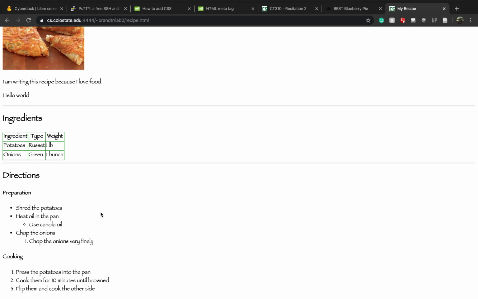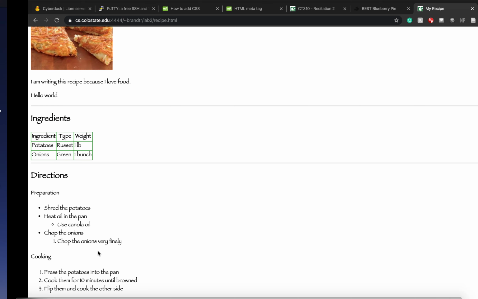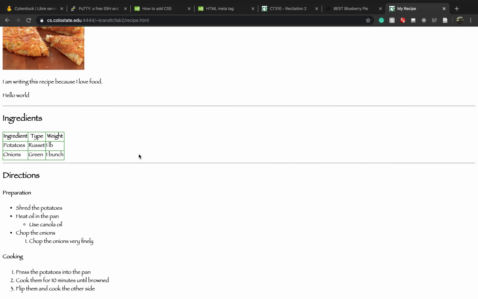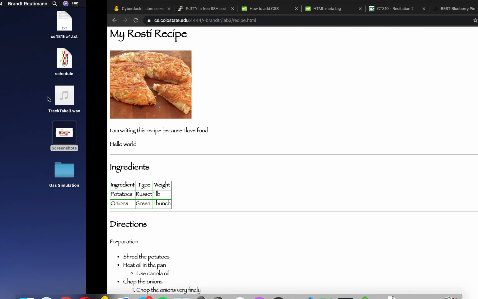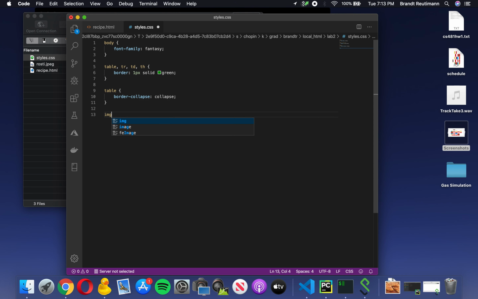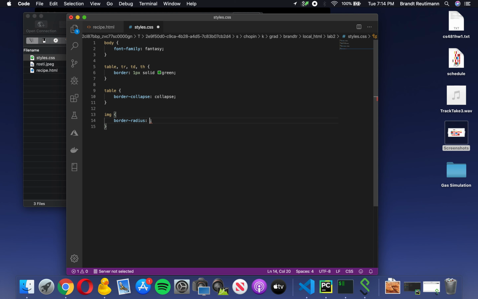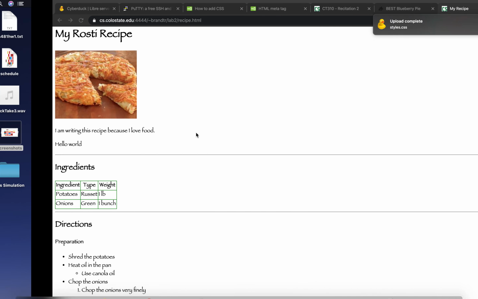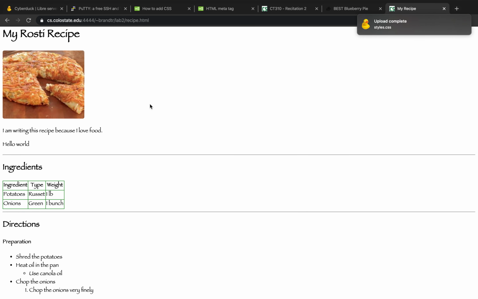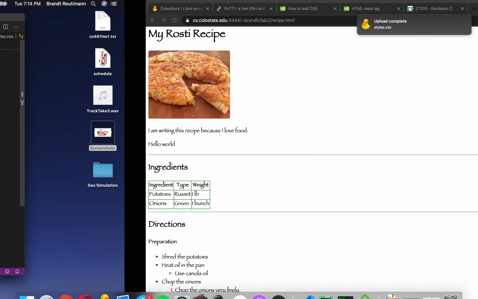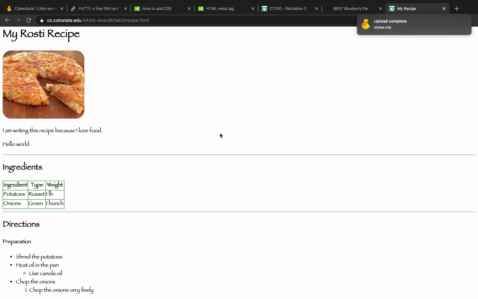Okay, so we've talked about how to add a few styles, how to change the color of the text, how to change the font family, how to add borders to your tables. Let's do one thing here. For our image tag, this is a fun one, border radius is how we round things. So I'm going to make that 5px. And that should give it some rounding. See how they rounded a little bit. Now let's do like 25. See what happens. Yeah, that's cool.